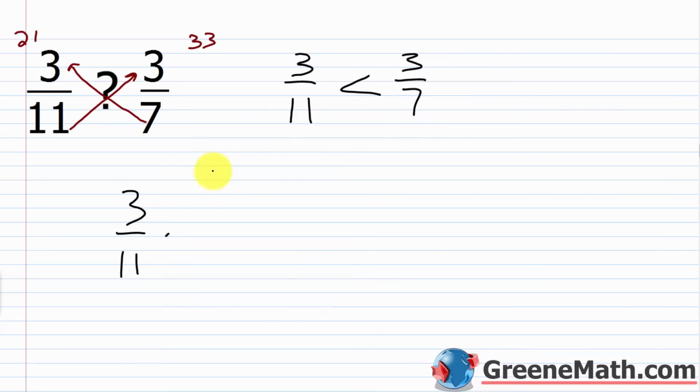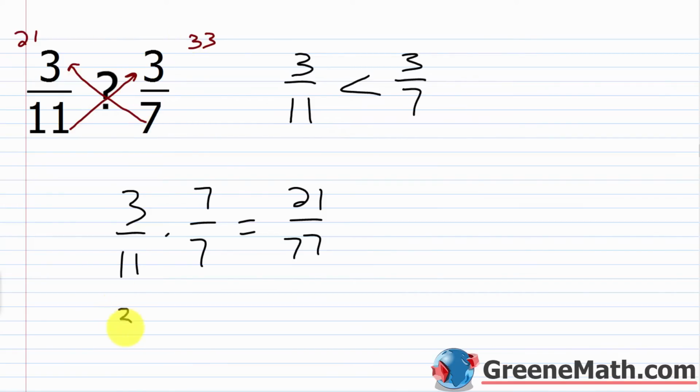Again, if you went through and you multiplied 3/11 by 7/7, the denominator from the other fraction is 7. 3 times 7 will give you 21, so the new numerator for 3/11 would be 21. Now, the denominator would be 77. But because we know the denominator is the same, we don't really care what it is. We're only going to be looking at what the new numerator would be.